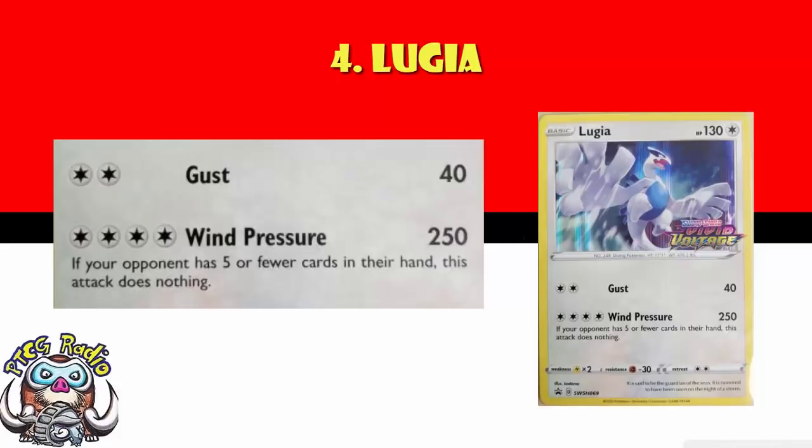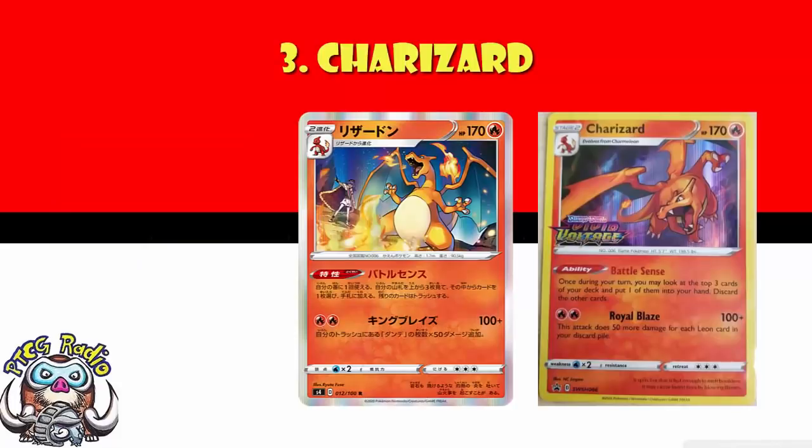In at number 3, and I do think you could flick 2 and 3 around and I wouldn't be terribly upset, but in at number 3, we've got Charizard. Now, for those of you that are wondering, yes, this will be the most sought-after card. It's a Charizard. If you get this and want to sell it quickly.